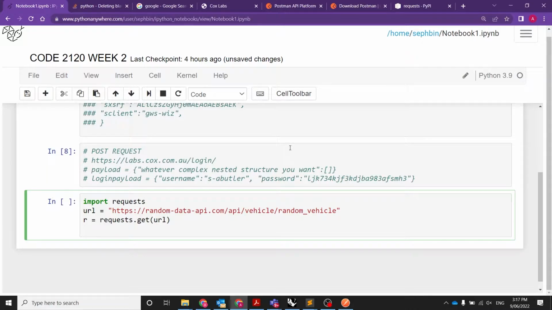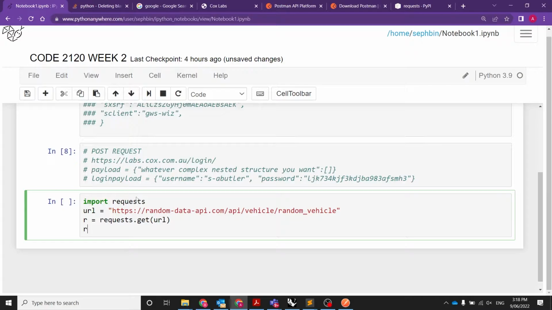And requests has a few ways you can do it, but the two standard things that you might expect from a web page to return back to Python is either the HTML or a JSON file. And so you can get that JSON file.